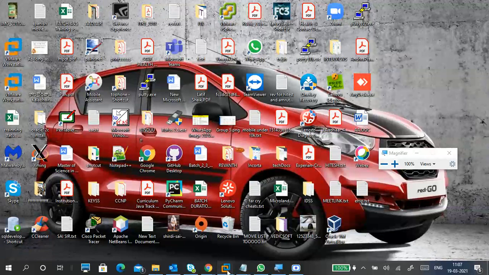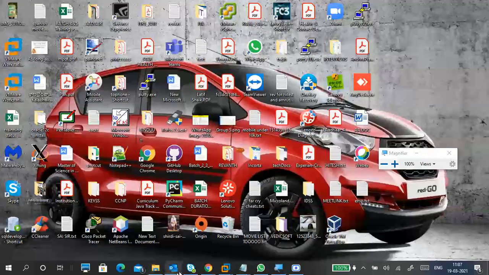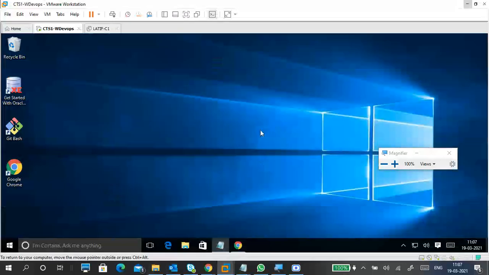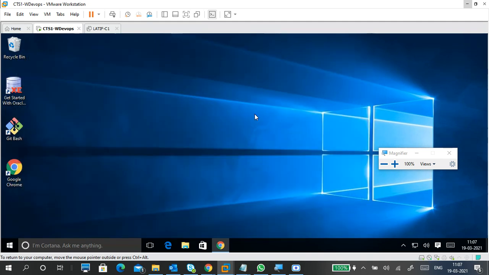For remote connection, this is in a virtual machine and you want to access it from outside also, you can do it. We just need the virtual machine IP address, and there is a listener port number. This port number should be enabled. Okay, so this is it about your Oracle thing. Try. If you get any issues, please tell me. We'll try to fix it. Okay.